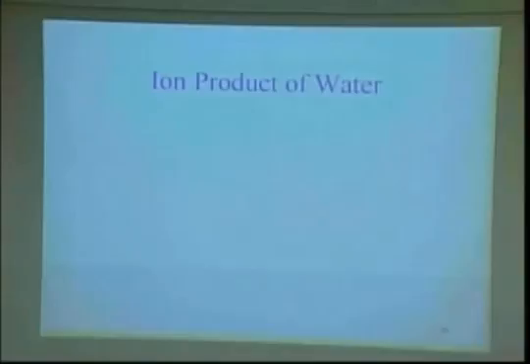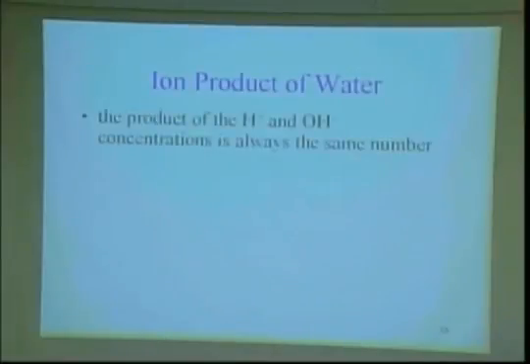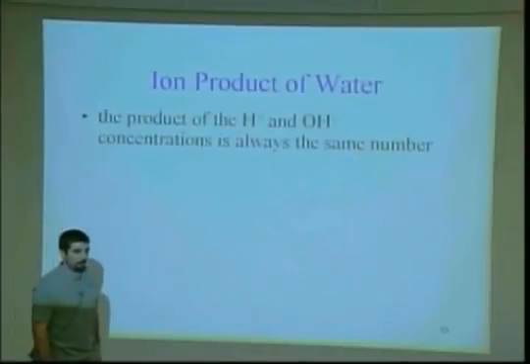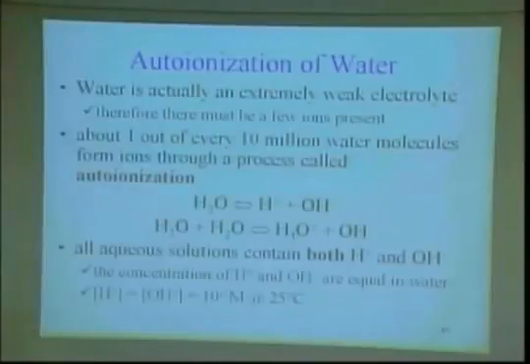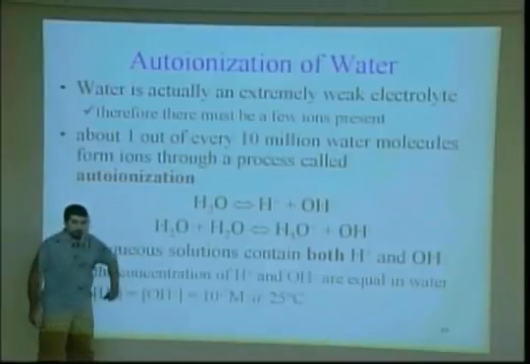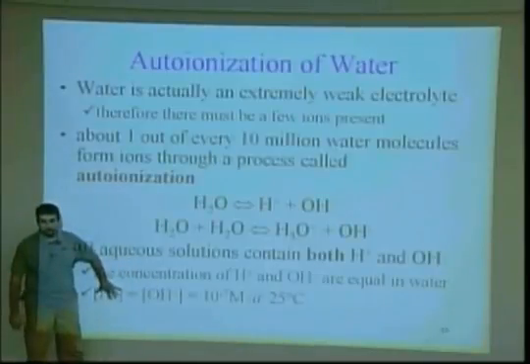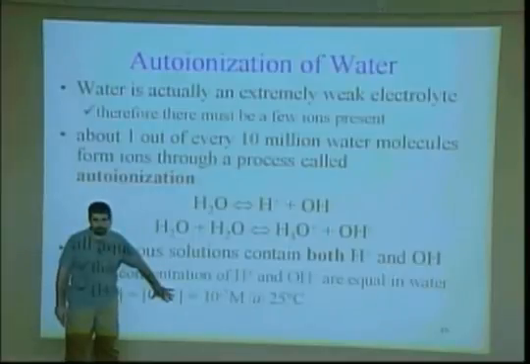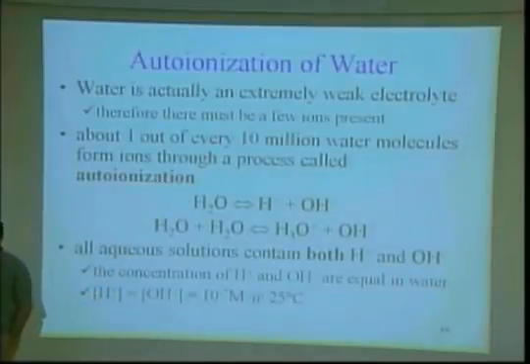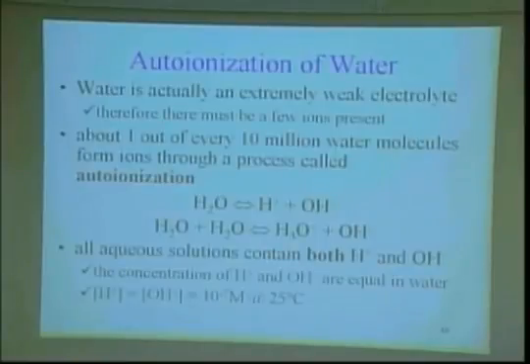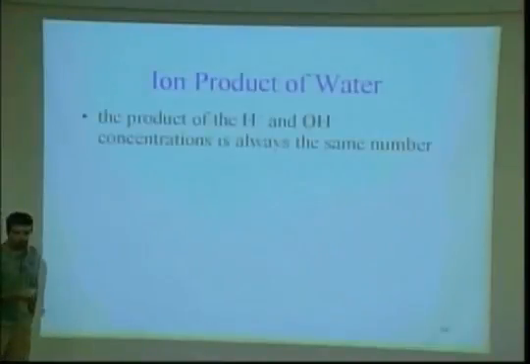I'll show you why. Okay, so this brings us to what's called the ion product constant of water. It's a fancy way of being able to multiply, going back one slide, these two concentrations together. If this is 1 times 10 to the minus 7, and this is 1 times 10 to the minus 7, what's the product of that? You multiply those two together, what do you get? 1 times 10 to the what? Minus 14, right? 1 times 10 to the minus 14. How high does the pH scale go? 14.